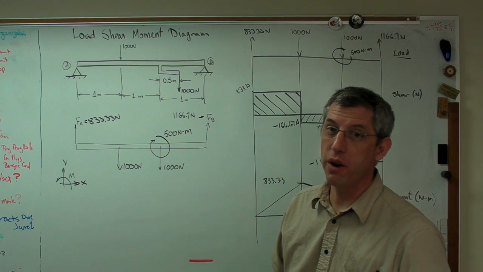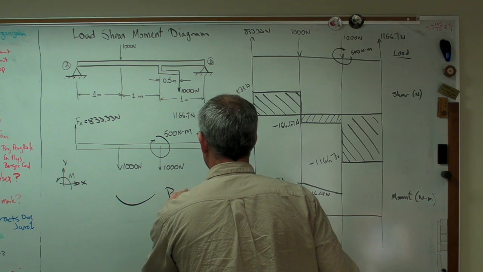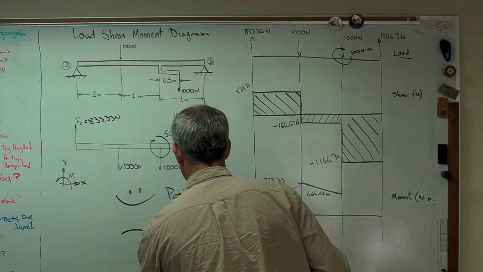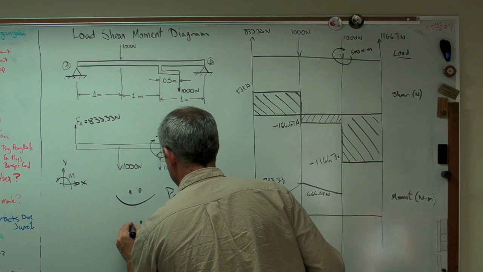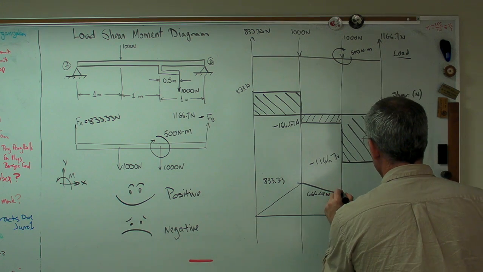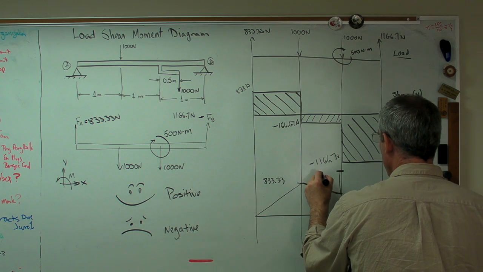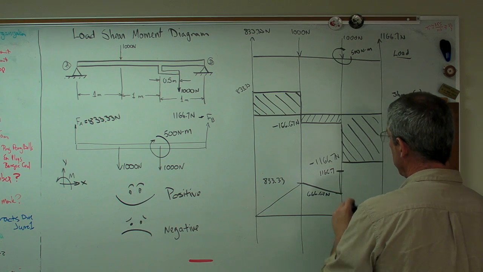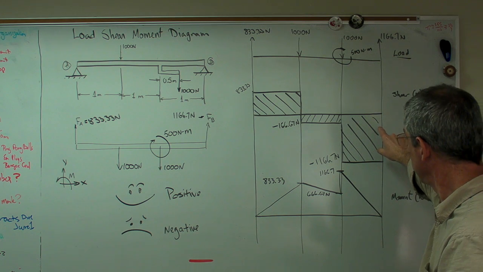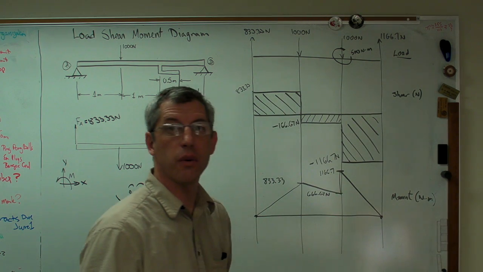Now, the dumb way to remember this, it's dumb, but trust me, you'll remember. That's positive. That's negative. Stupidest thing I'll ever write on the board? Bet you remember it. So, I'm going to go up another 500 here because by the designer sign convention, that's positive. And that takes me to 1166.7 newton meters, that's minus 166.7 newtons times one meter, brings me back to zero, which is exactly where I need to be.